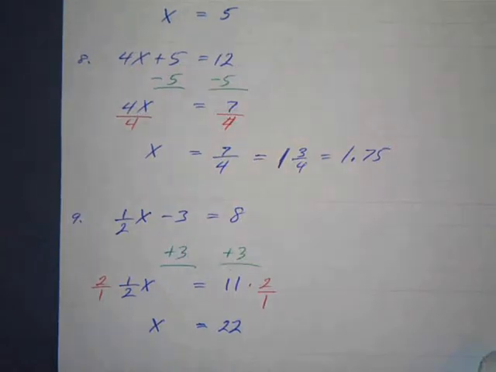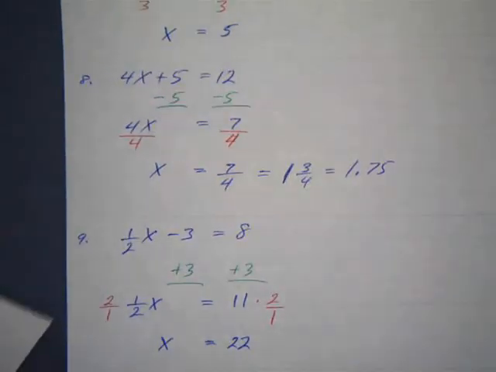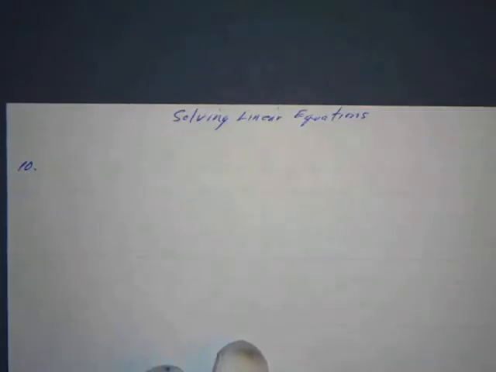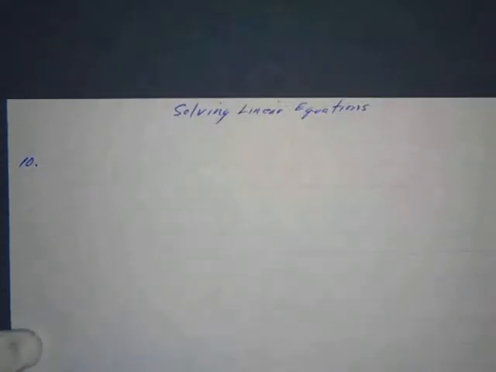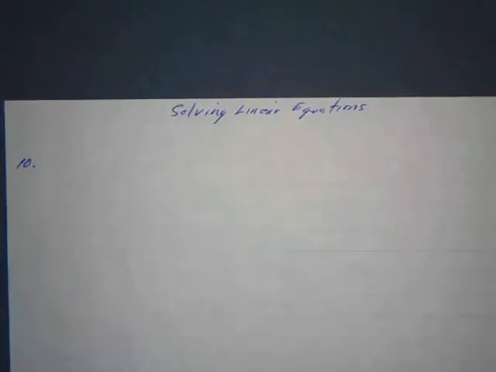And that's using our multiplicative inverse, actually. Okay. All right, let's try a couple more. This will be number 10. And again, we call these linear equations because if you make a table of values of the x and y values and graph the solutions, these equations will graph to be a straight line, so that's why they're called linear equations. They graph to be a line.